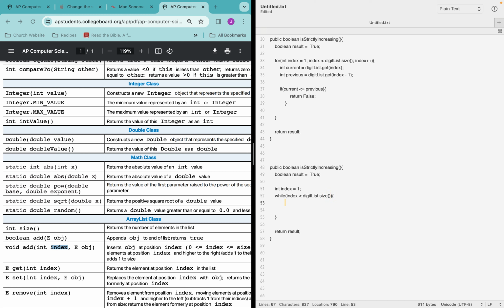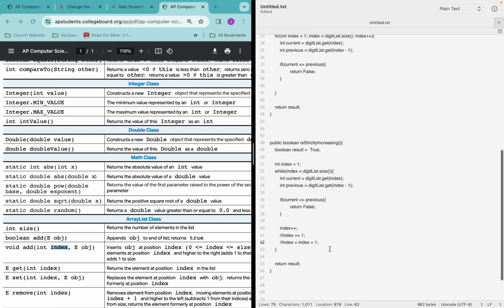Okay. Basically, I can take pretty much the same exact code that I have. I'm going to copy it and paste it in here, right? I can grab the element at index, and then I can grab the element at index -1. And then I have to manually go through and make sure that I increase my index. I could say index plus plus. I could also say index plus equals 1. And I could also say index gets index plus 1. These are all equivalent lines of code.